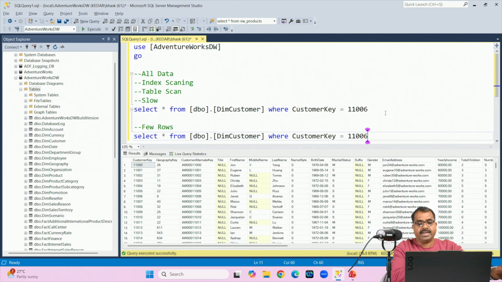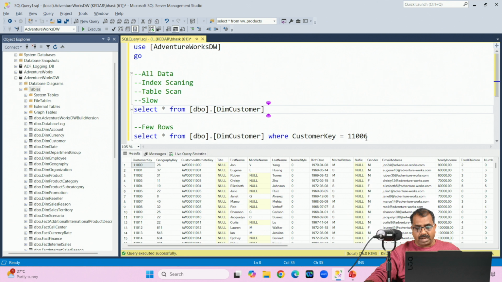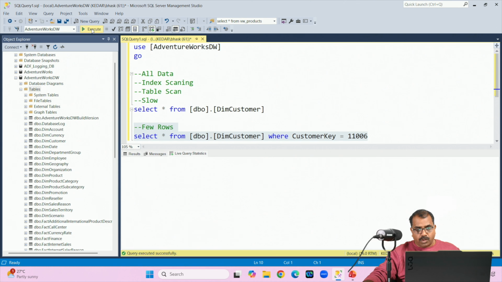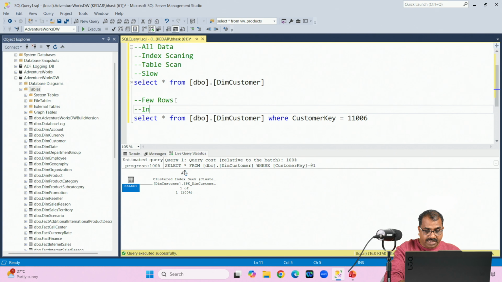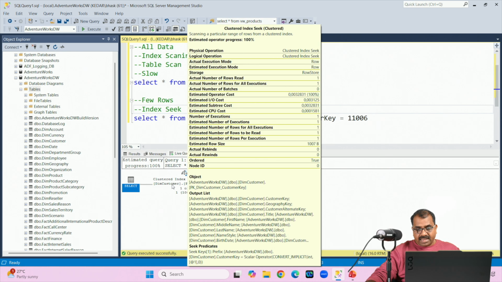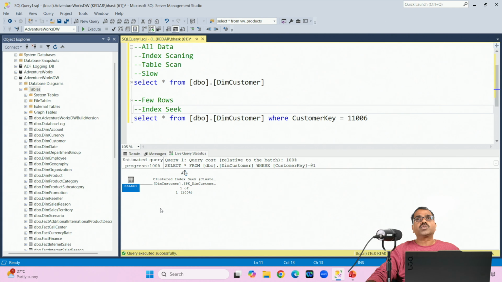If you want to read random rows or a few rows, that is, wherever you apply a where clause, it is going to use a seek. So here you can see index seek. Whenever you see index seek, it means the SQL Server engine is going to go to the index pages first, and then it comes to know where exactly this row is available in the data pages.